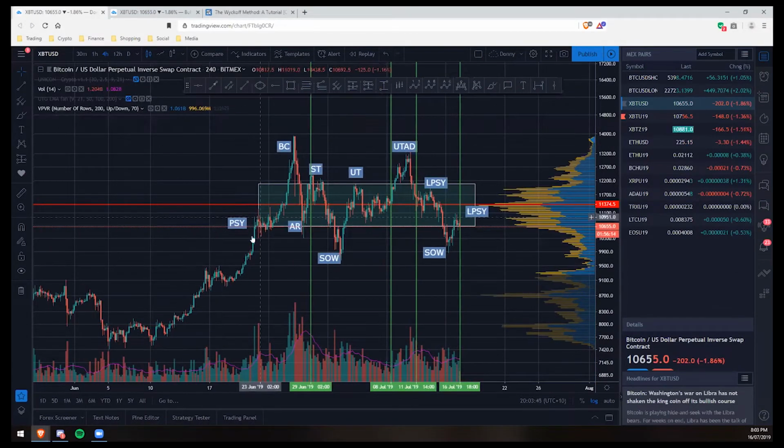So this first impulsive move here, or sorry, I should say almost second, you can see where it went quite parabolic here on the 4-hour chart. This would have been the first sell-off. You can see where we had a fairly decent halt in the market, and there was still a fair amount of volume in this area here. This was the first blow-off pattern, and this is called preliminary supply zone. This is where the supply of Bitcoin was being sold.